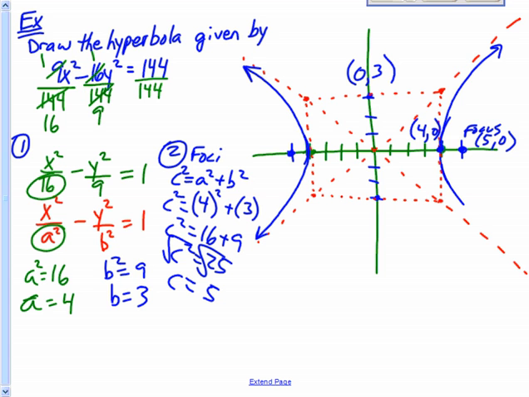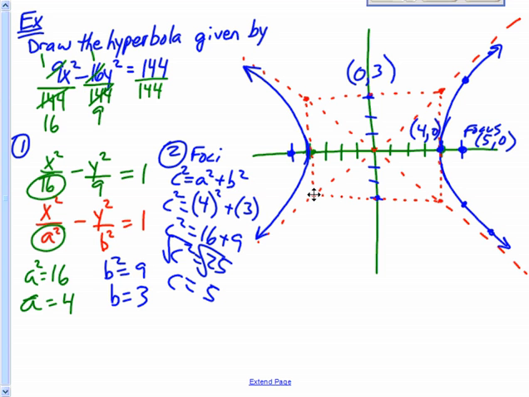Okay, and you can plug points in, of course. You could pick 5, whatever, and plug it into the original 9x squared minus 16y squared equals 144. You plug the 5 in, you get your points up here, plus or minus y, down there. So I plug in 6, you get the point here and here, and so on. But we're kind of estimating right here to save a little time.